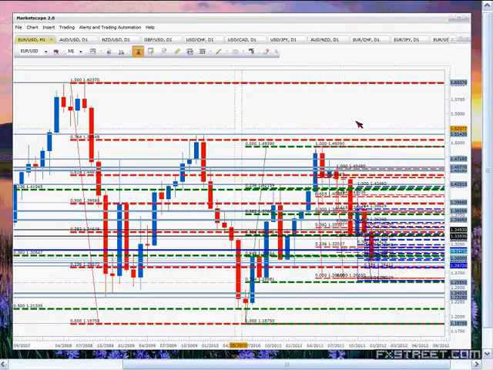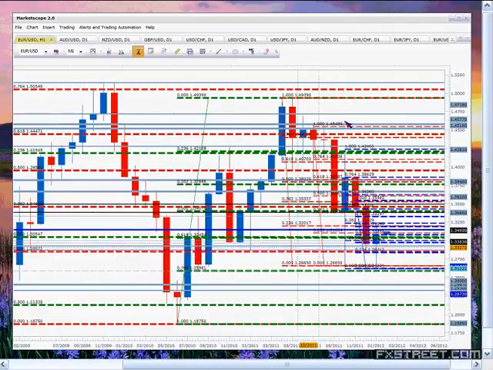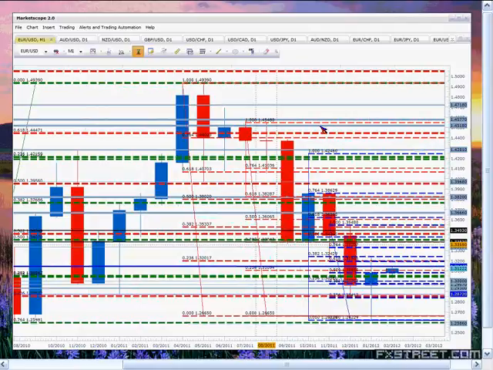But here's the beauty. By having these support resistance lines and fib lines laid out very well, when I get up in the morning, pre-Dow session or trading session, and I see an opportunity, I'm not fumbling trying to figure out where the next support resistance level or fib level is, because it's all laid out. And the idea is, as your support resistance lines and fib lines tie together, those give you superb opportunities, trading in the direction of the trend and looking for retracements, all that stuff we talked about.